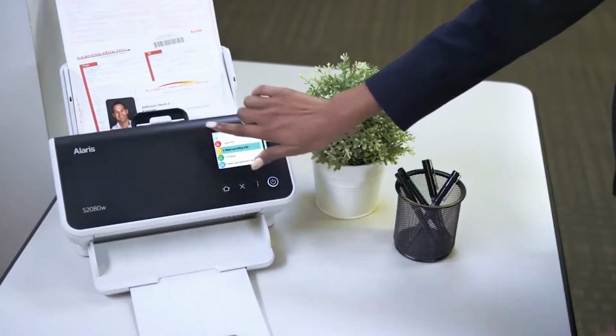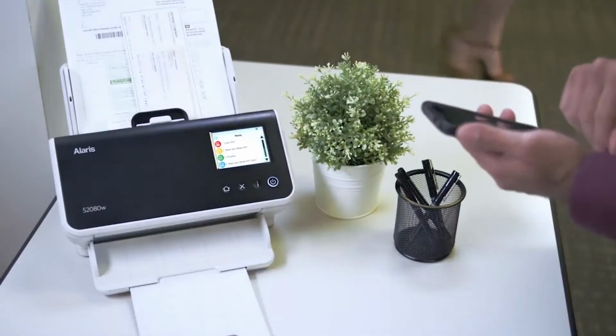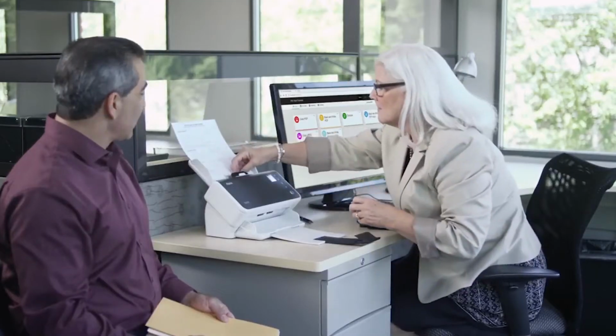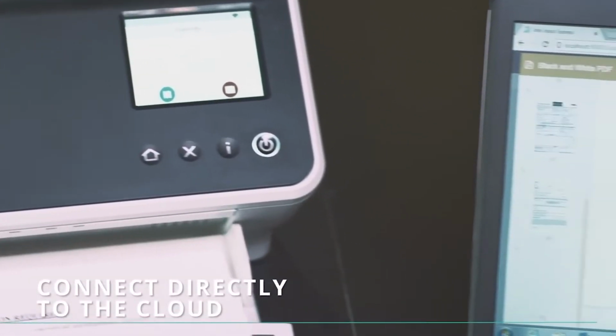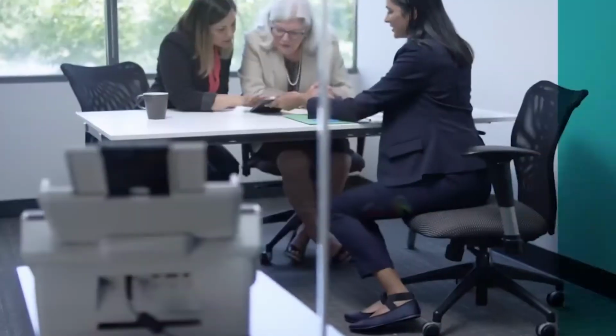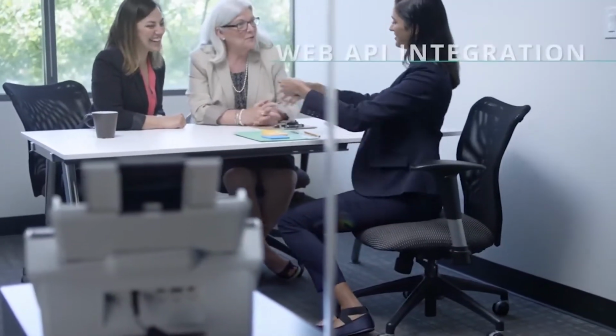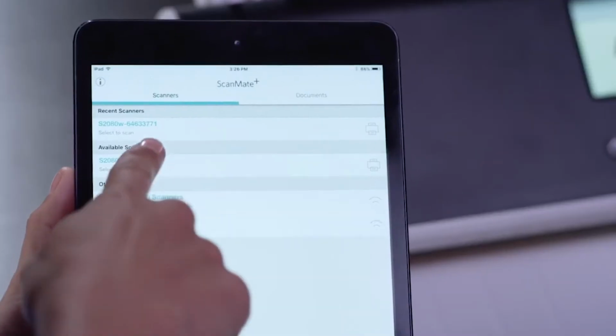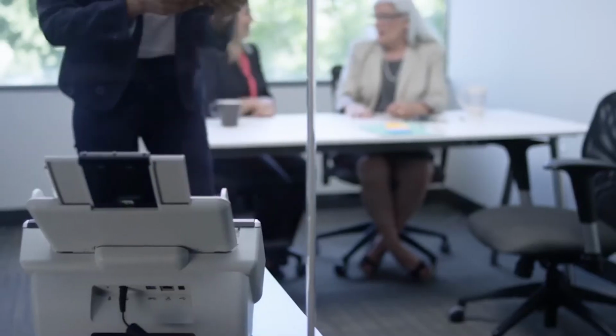The S2000 series is the right fit for any set of budget or infrastructure needs. With USB and network models, you can connect directly to the cloud or on-premise apps. And with network models, Web API integration lets you scan with no drivers installed, on PC, tablet, or mobile.